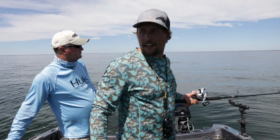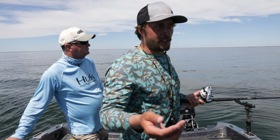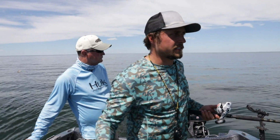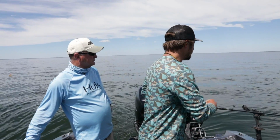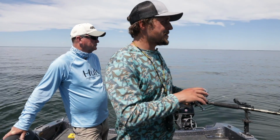And it's funny because you come ice fishing here and the fish bite really good in the morning, and then during the middle of the day it's completely dead, and then evening's good. Whereas this is just all day long, just consistent fish after fish. Still 100 feet of line out, and I can still feel them taking runs.